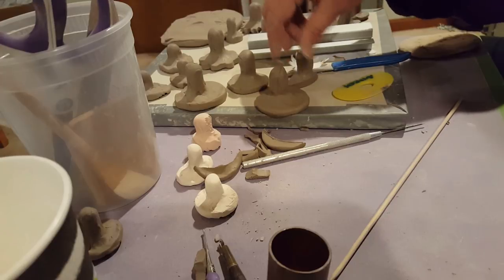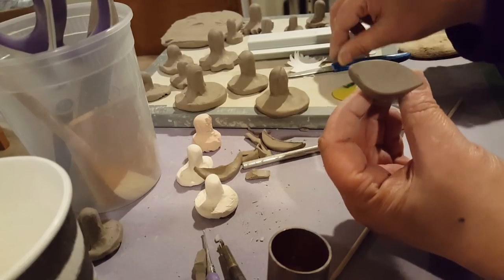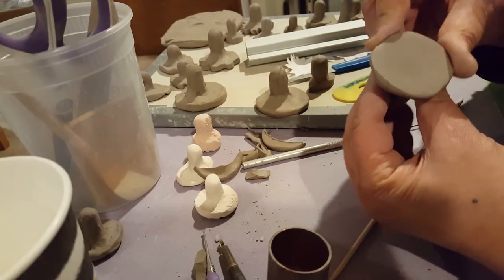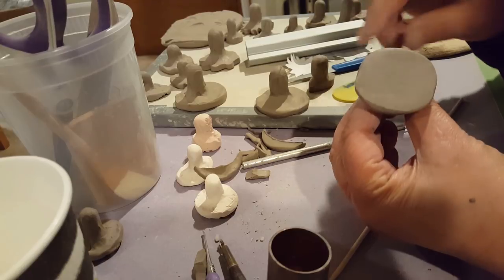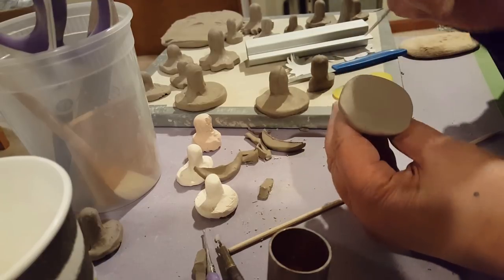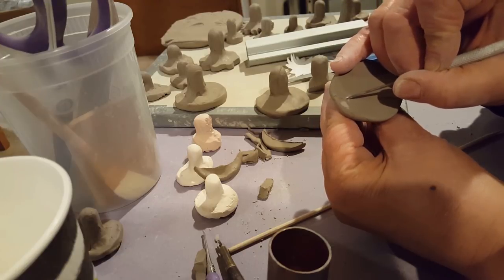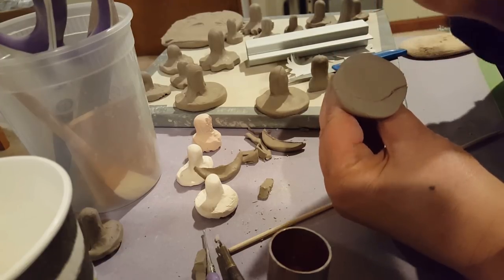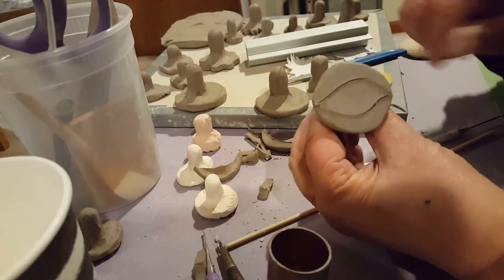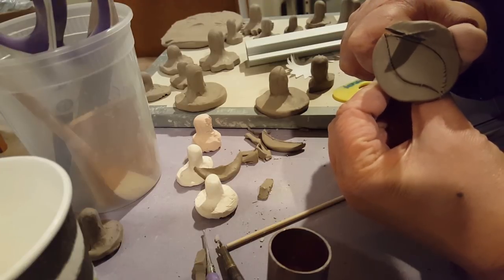I like to sometimes carve out a shape — these are worked with leather hard clay. So I made these stamps earlier today, and that one's partially done. I've got here a leather hard, kind of pre-leather-hard stamp and I'm going to make a leaf shape. So I'm going to just take my pen tool and I'm going to draw a leaf shape on here. Now I'm going to take my knife and I'm just going to carve out that shape.